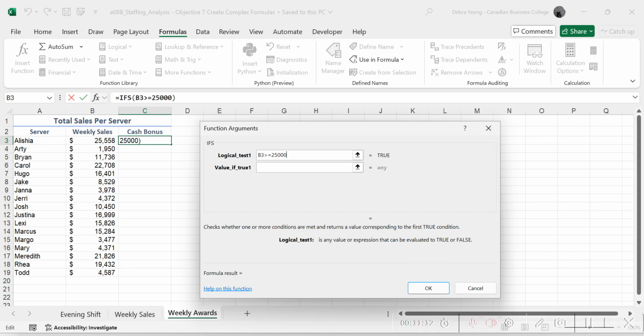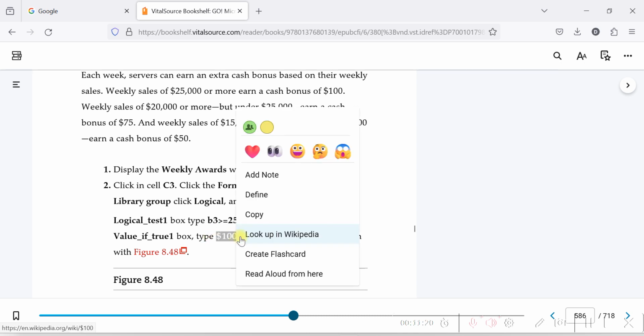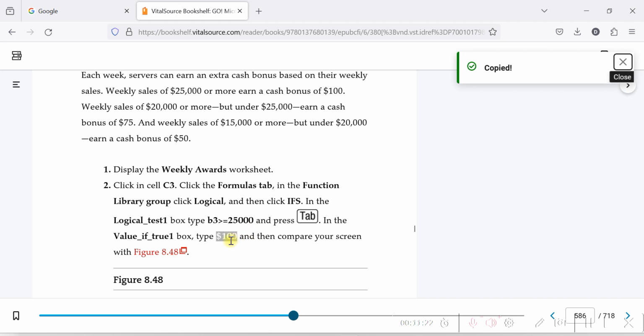So if it's true, I'm going to put $100 in the cell, then I'm going to stop. I don't have to do anything more because the moment I answer yes, questions answered, questions resolved, no need to do anything else. If I answer no, I got to go and ask it again and again and again.